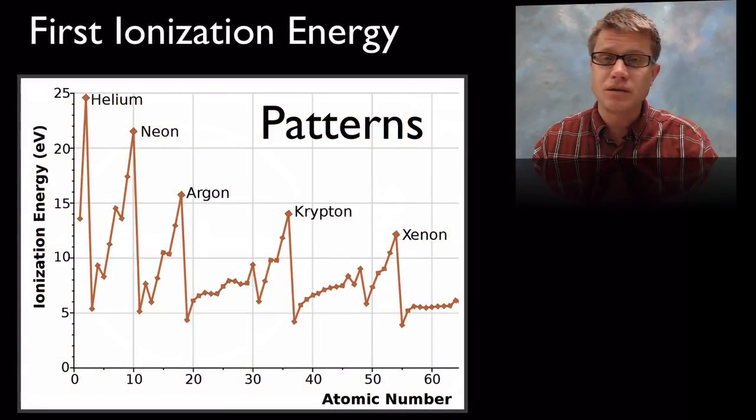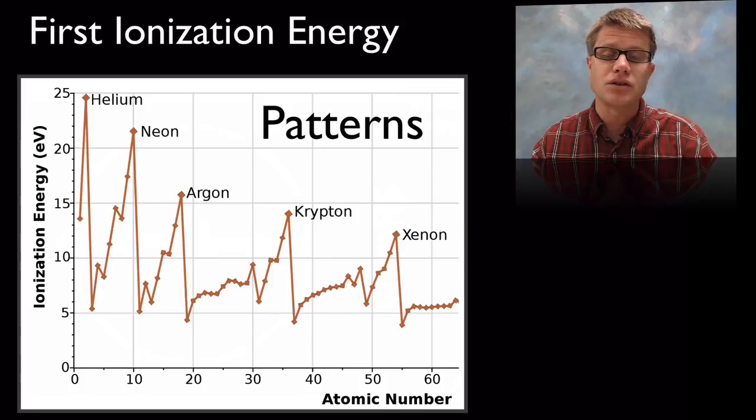And so this is the chart that really allows you to understand what's going on with the electrons. Let me lay it out for you. We have atomic number across the bottom, so this would be hydrogen at 1, helium at 2, all the way out. And then we're going to have ionization energy, which is the amount of energy it takes to pull that electron away. And what you can see are patterns immediately.